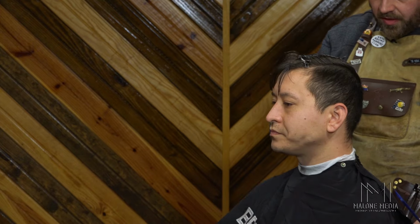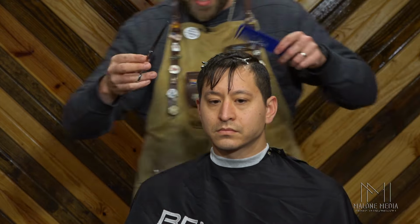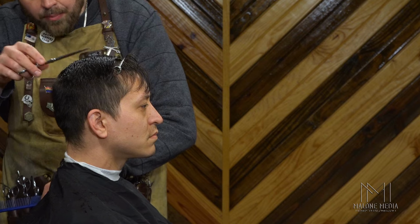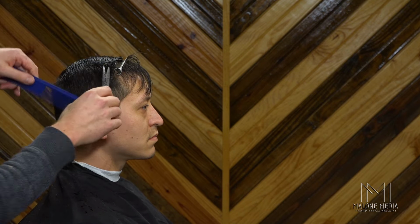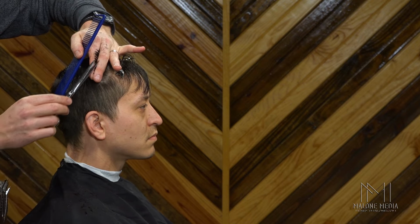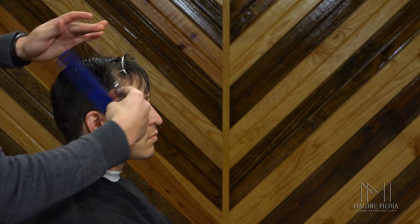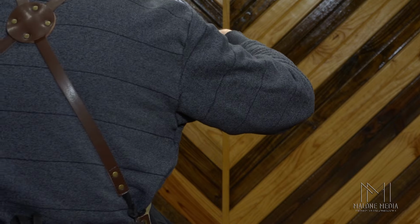The lighting in this studio is really, really good, so I can really see what I'm doing, and I really appreciate that. As you can tell, I got a lot of that shape on top looking really pretty. It blends really nicely. Maybe it's a little thick right here, so let's tap back in. See this little corner right here? Just knock it out. Perfect.